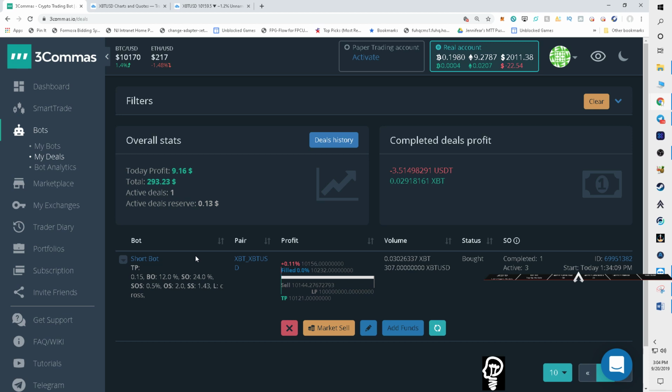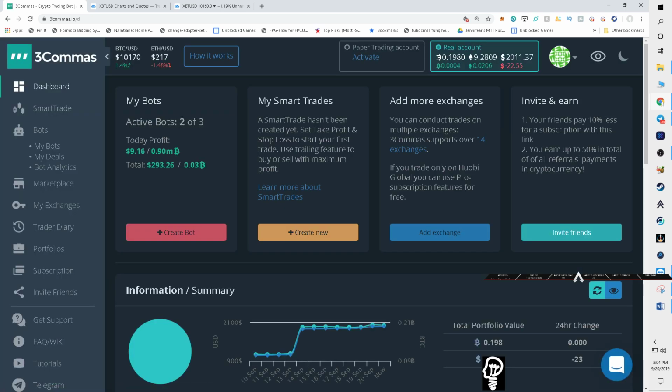So if people watching the stream right now are wondering, they're like, oh, I want to take more risk and this and that and the other thing. He was like, hey, man, if you put it on 15 and 30, by the time you hit your fifth safety order, you're going to be at almost 10x leverage, which will expose you to this level.